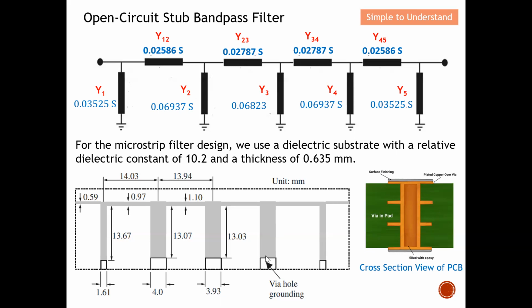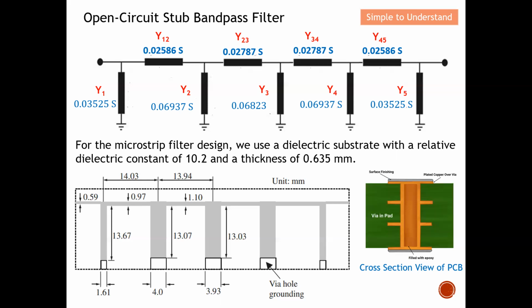Can you imagine? I drill a hole onto the PCB, which looks like this, and I need to fill it in with, for example, solder, so that the flux can flow in. This will be a connecting point from this point all the way to ground, and this is how we implement the via. The via hole denotes the short circuit here. From here, you can see that it's quite troublesome. In fact, this probably will add some cost to your PCB fabrication.